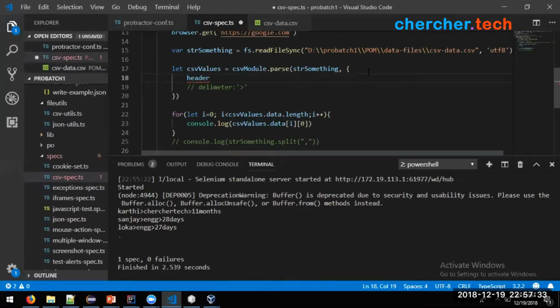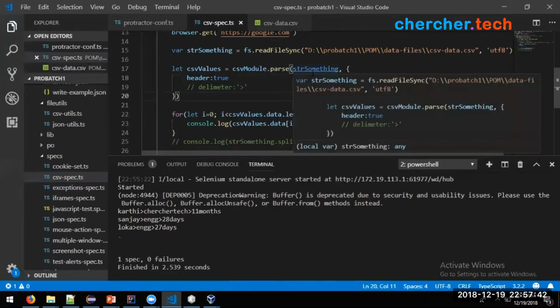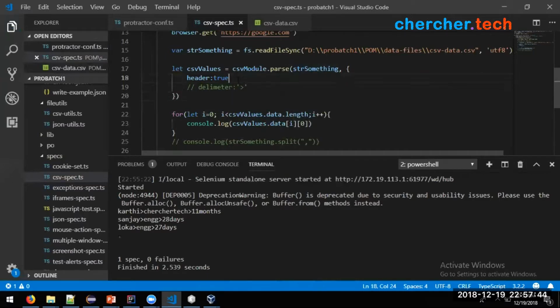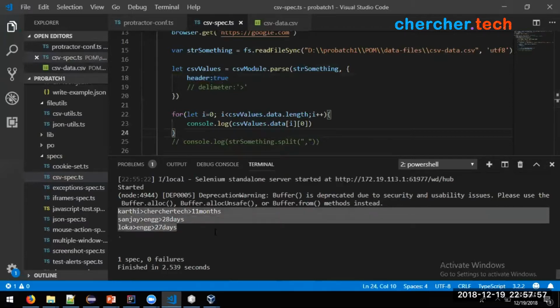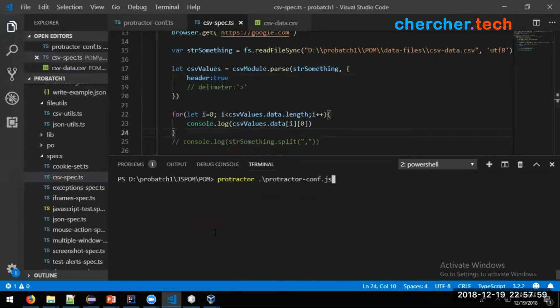For that, we will be using header and providing true, to say that we have a header and it should be ignored. If it works fine, it should only print the values from this one and ignore the header. Let's try to print it.